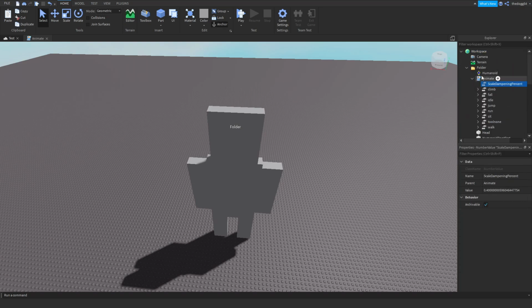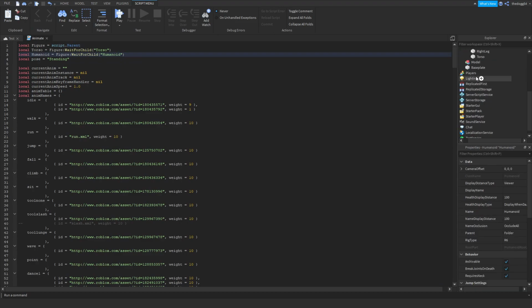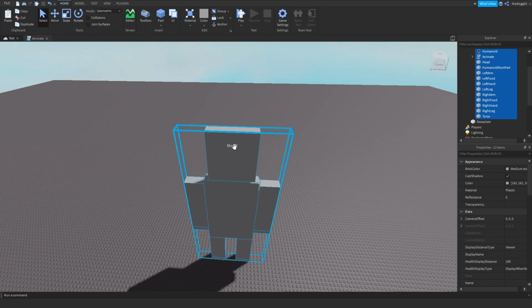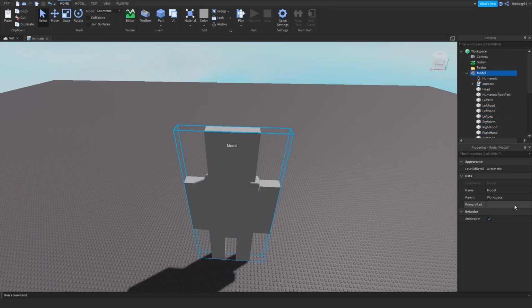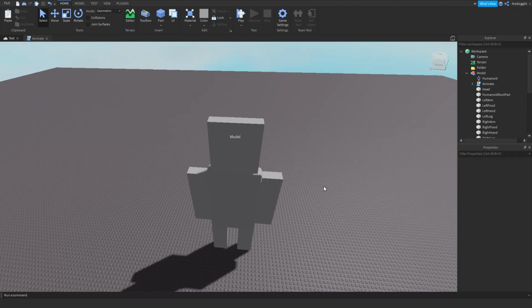Okay, we're just going to take everything we have here, just like last time, and we're going to put it into the model. So now we might be able to change the display height. No, I still don't see it. That's really weird. Okay, so we have this.